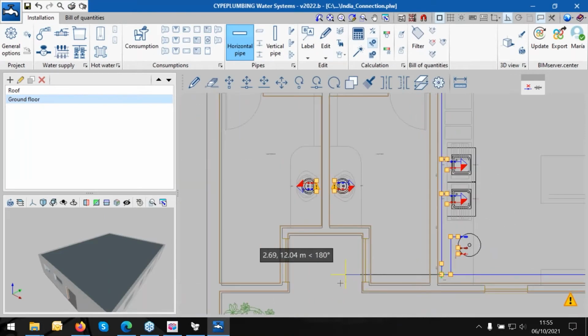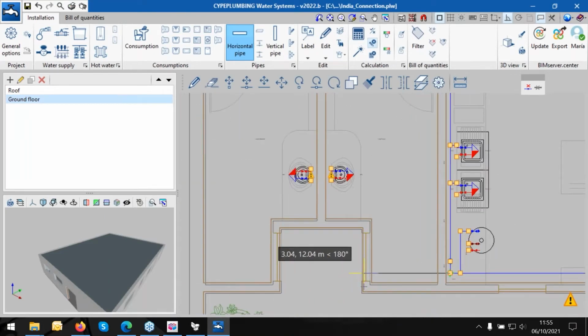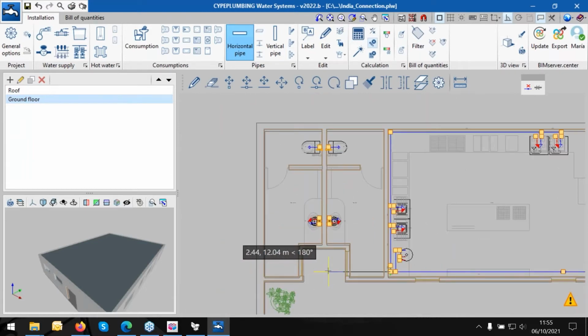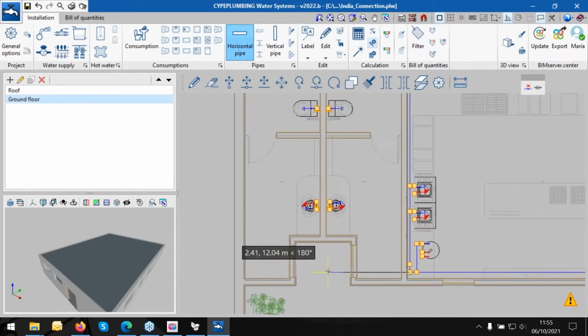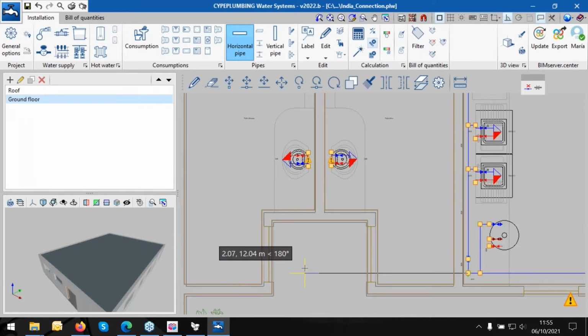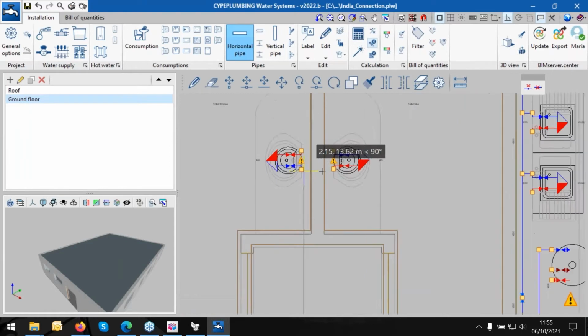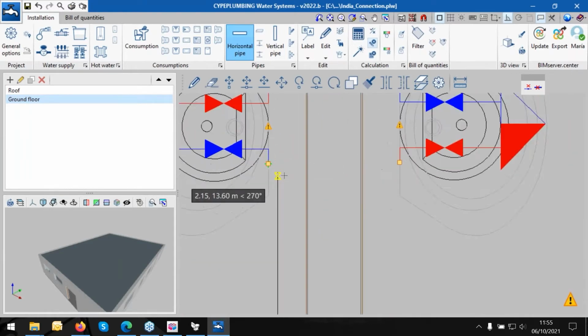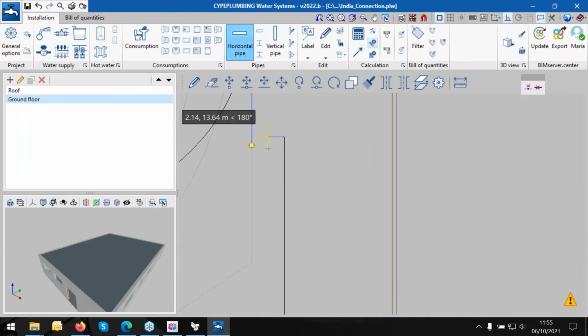In this example, I could continue, for instance, I'm going to do, yes, a line like that. In this case, this is a very small restaurant, but of course we could have a bigger restaurant.